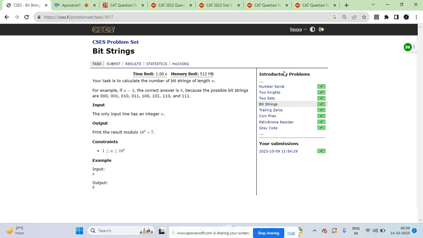These two things go side by side. The logic for fast power is that you reduce the number of multiplications: you keep reducing your exponent and increasing your base.